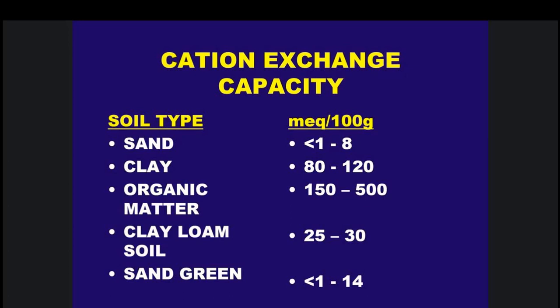I see a lot of areas in my part of the country that will have 25 to 30, like a golf course, 25 to 30 on the fairways, 2 on the sand green. So it can vary a lot by location, and that has a lot to do with your nutritional program. A sand green, a sand sports field, they're usually going to start out very low. Like I said, I'll see 0.5, 0.8 cation exchange capacity. That's extremely low cation exchange capacity.